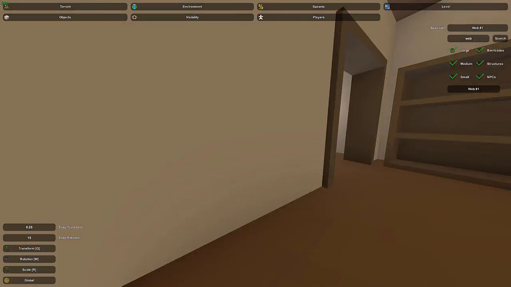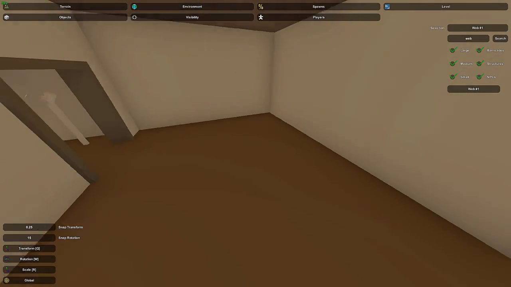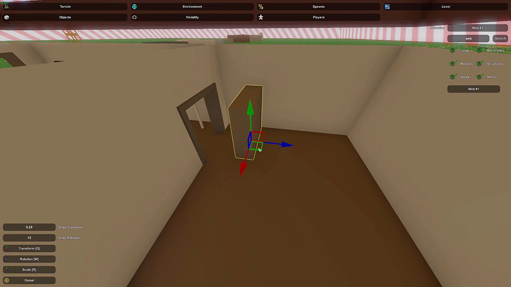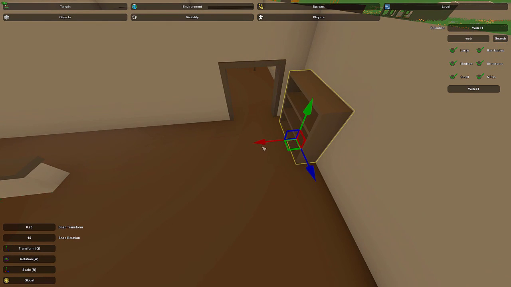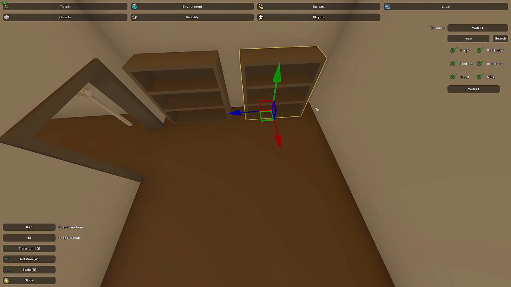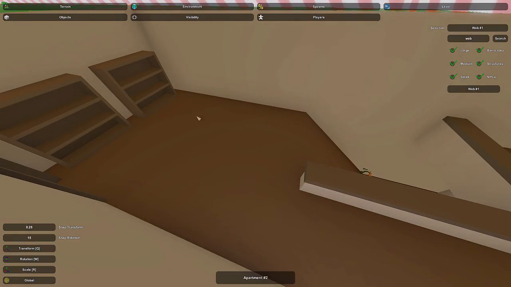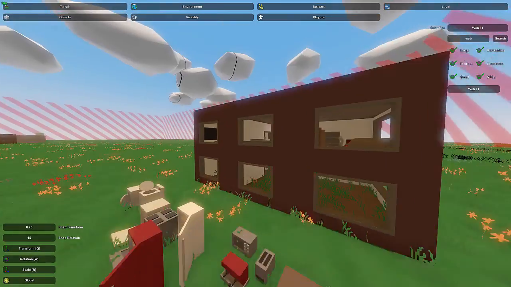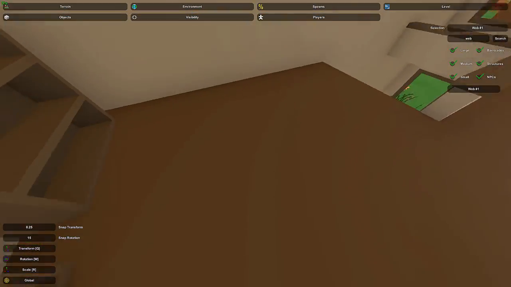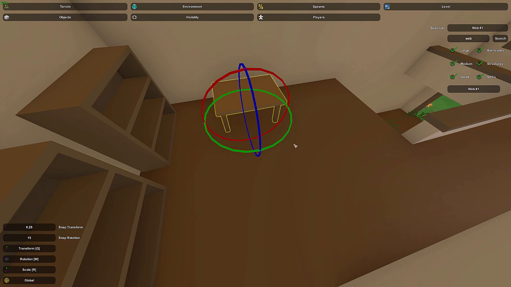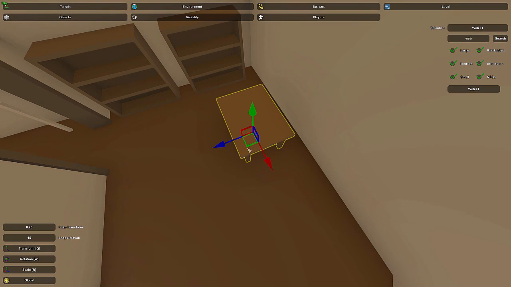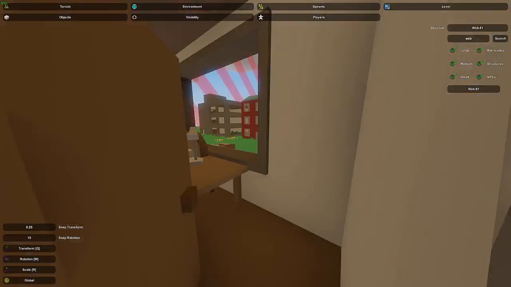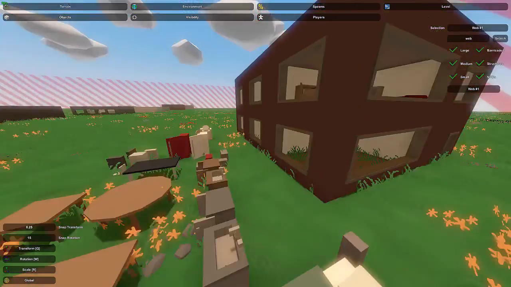There's shelf number 3. This is a very good option, especially for places like this where you've got tons of room. You know, just slap a couple of these against the wall. Maybe put some books just to add a little bit of detail. Definitely that works. We could also put some tables, sort of like study tables. So in this hallway as well, we've got a ton of room here. We could put even another table there and just snug it up against the wall. We could add a chair, and you know, that would work.